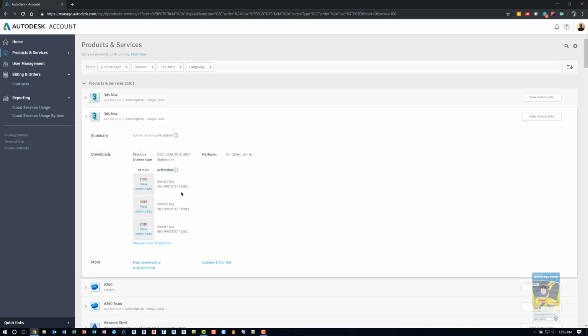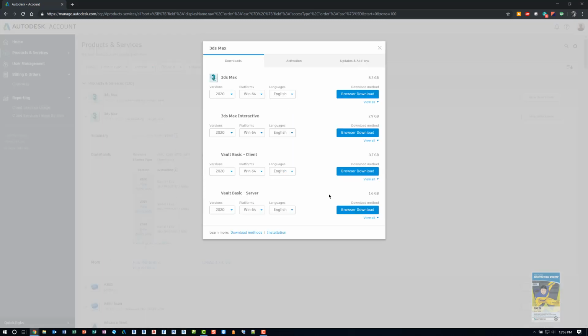Keep in mind that when you are downloading Autodesk products, 9 times out of 10, it's going to be a very big file or a big set of files. And so as an example, 3ds Max here, you are downloading 8.2 gigs of compressed data. That means there's going to be more than one file because each compressed file is typically 2 gigs. And so this one will most likely be 4 files or more to equal the 8.2 gigs of compressed data.